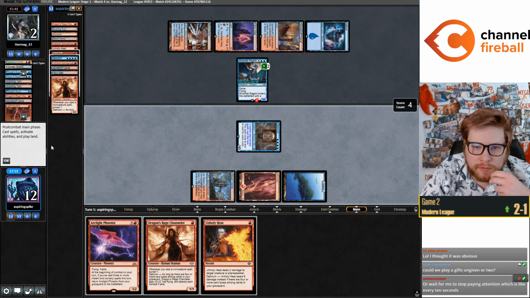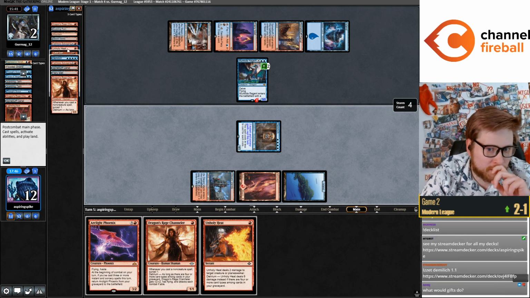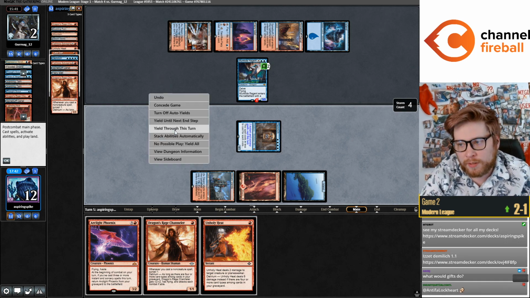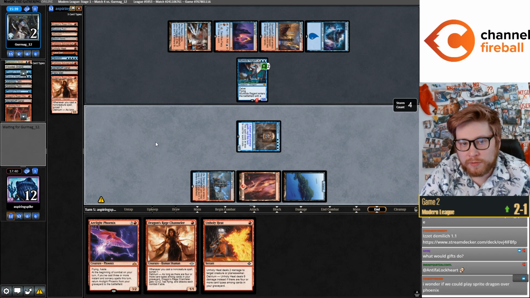Oh, it still costs a mana. Oh no. So we were supposed to Dart them and then hit the spell, then we could have cast it, but I mean, we're still in fine shape.